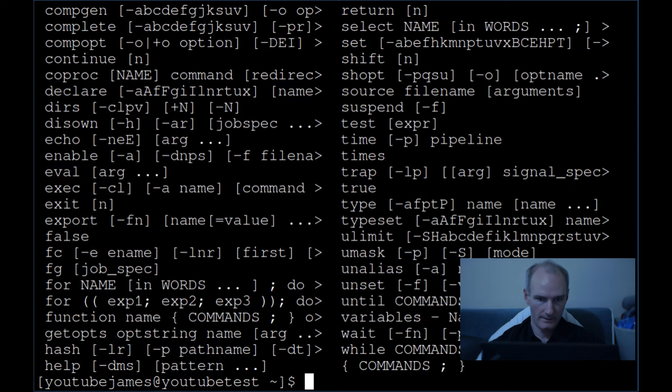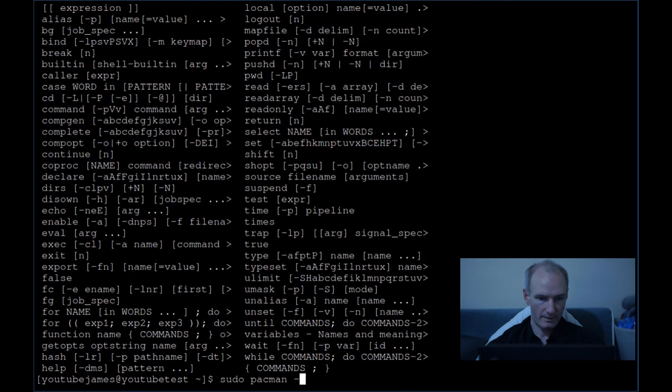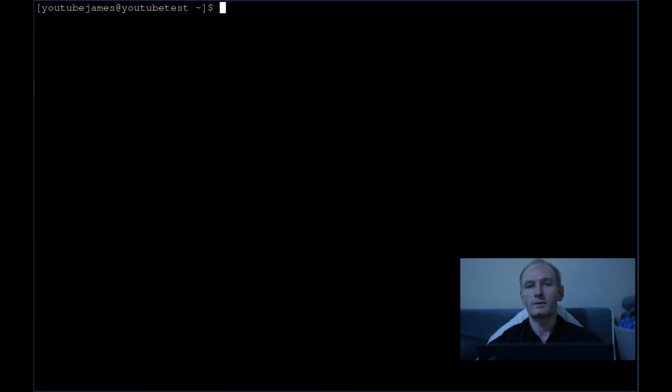Let's zoom out a bit. So these are all the different things. Look, these are program things, expressions for checking, if statements and tests and for loops and all this, false. So this is all bash as well. So program stuff, these are built-in commands. I know this is probably all too much, but help you can use.